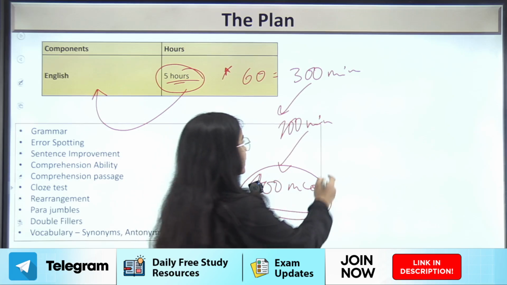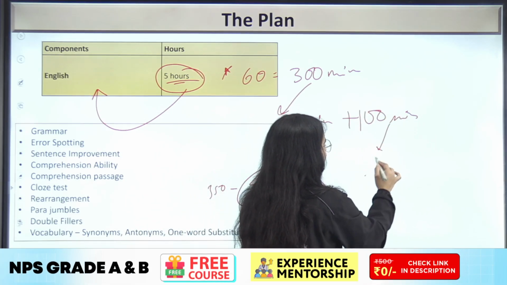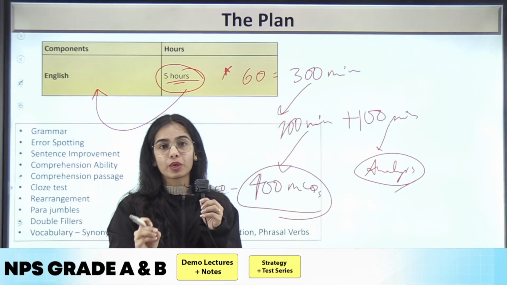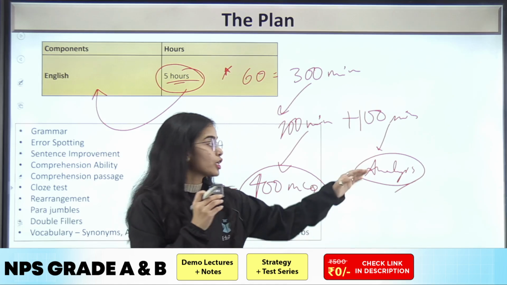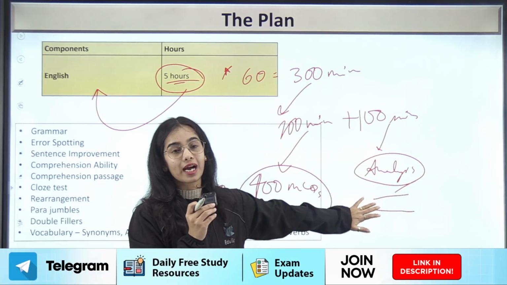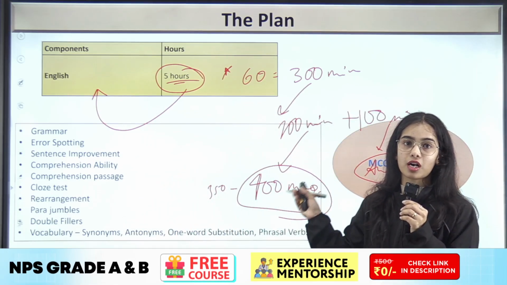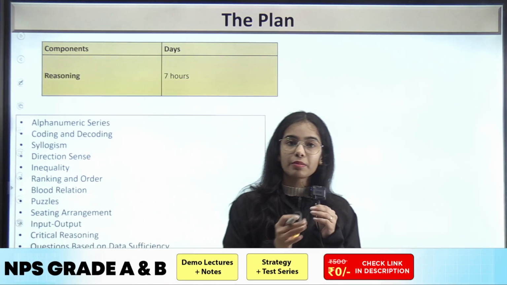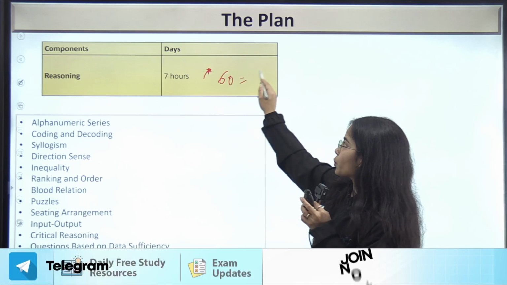as you will also get, now this 100 minutes, why I have left this 100 minutes, this is for your analysis, that where you are making the mistake, why you are giving the answer of some of the questions wrongly. You can analyze your mistakes, you can know which concepts you are not very good at, and you can improve on that. Okay, so this is the idea, that these 5 hours are for your MCQ preparation and for your analysis. Going forward, similarly we have given 7 hours, so you have nearly 420 minutes.